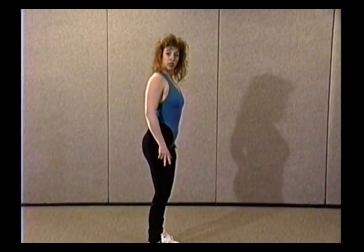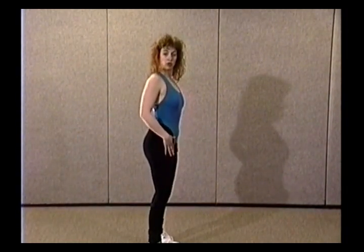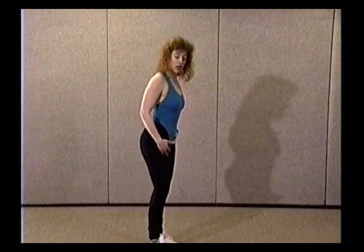The video today has three different levels of workout that's going to help you maintain this neutral alignment in the upright position. With 80% of the Americans today having a low back problem, it's really important that we learn to train the abdominals and the low back to stabilize the torso in the upright position. And that's what this video is going to show you how to do today. There's level one, level two, and level three, three different complete workouts.